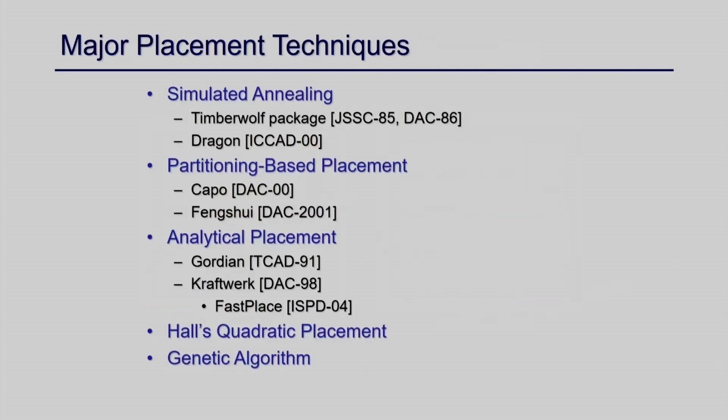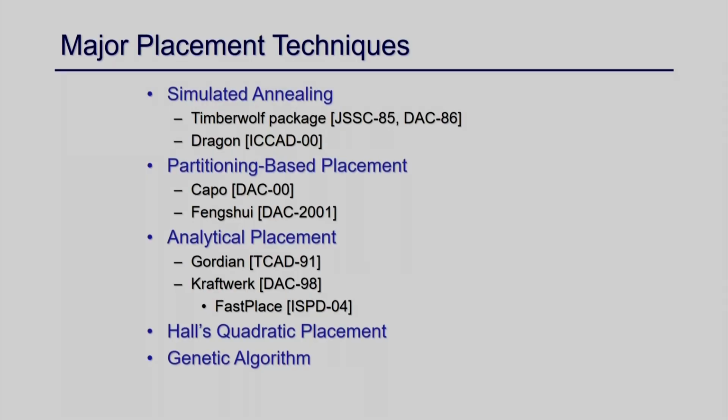Okay. So, again in placement, since it is also another NP-complete problem, you have various approaches like simulated annealing, partition based approach, analytical approach, and so on. Again, I am not going to discuss the details of all of them, but the basic objective is understood here: just reorganize your placement, I mean reposition your blocks, so that you can reduce your total area and primarily total wire length. Okay. So, I will move on to routing now.